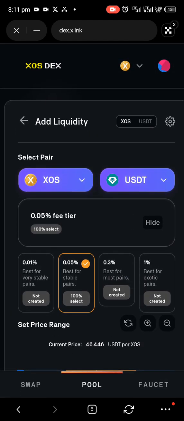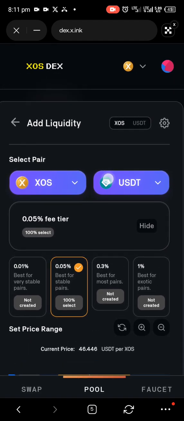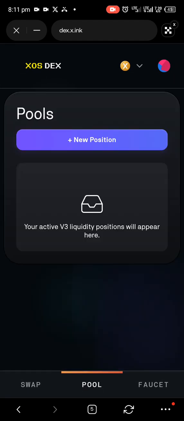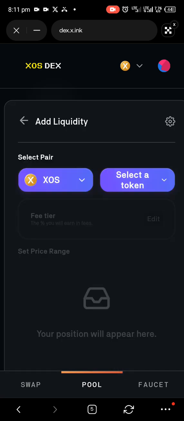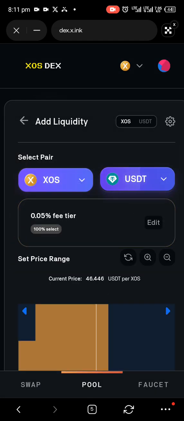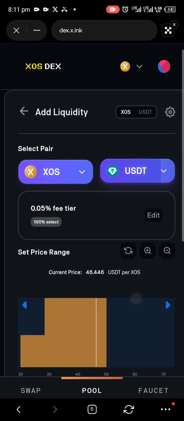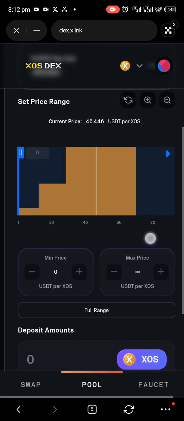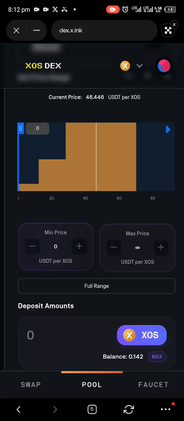I don't figure why it's not showing here. Okay, let me see. Now let's try this.